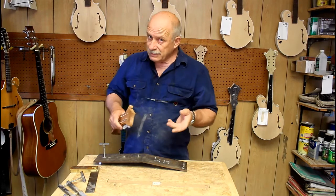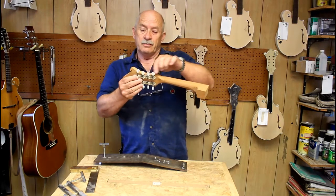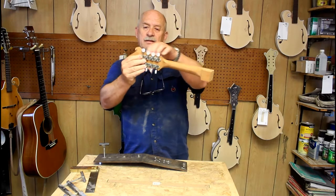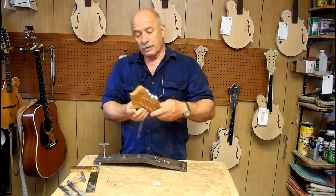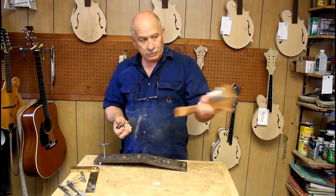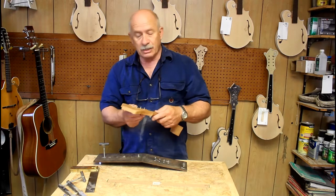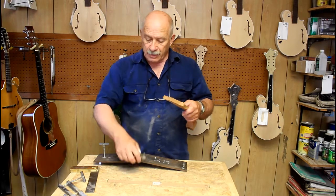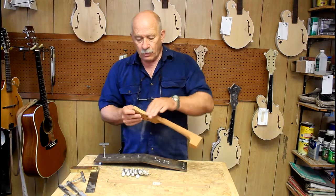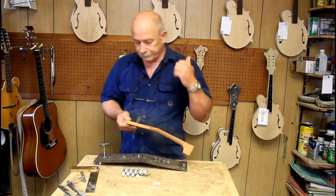And then the next thing that you want to look at is, like I said, these buttons need to be accessible and kind of even. And although I have a pattern, obviously you saw that jig earlier, this shape right here, I hand saw on a band saw, and they're never exactly the same. So we want to smooth this up. Let's go in the other room and I'll show you how to do that.